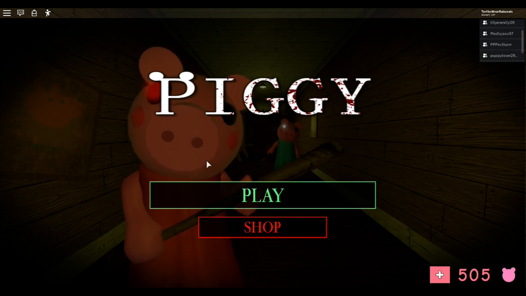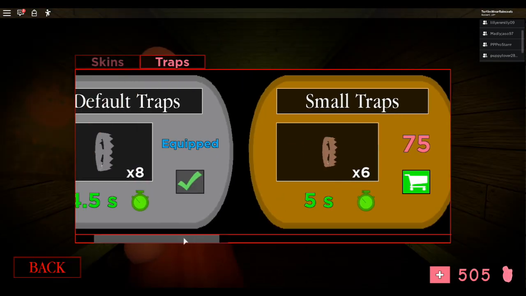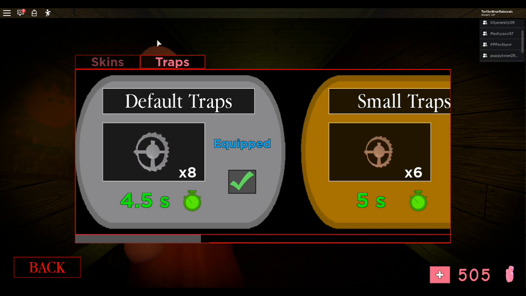Today we're playing Roblox Piggy, and guys, Piggy has been updated. From what I understand, new traps have been added. So I had to go and get me some Robux because I needed some Piggy coins. I need to check this out, guys. Look, these are the ones that we have right now.